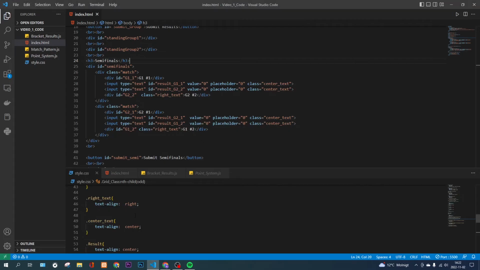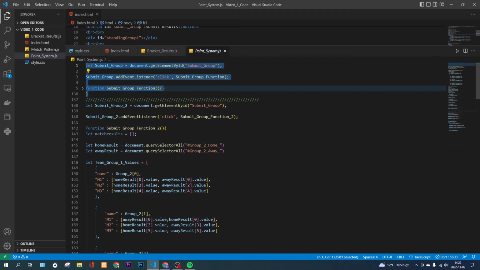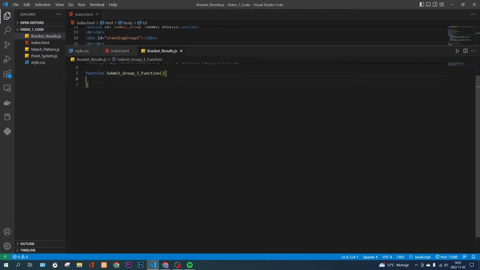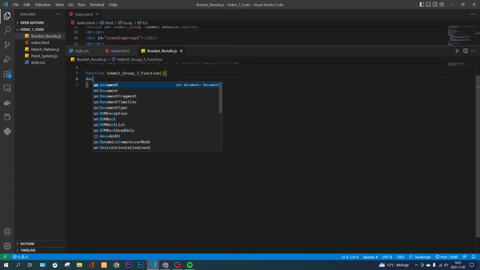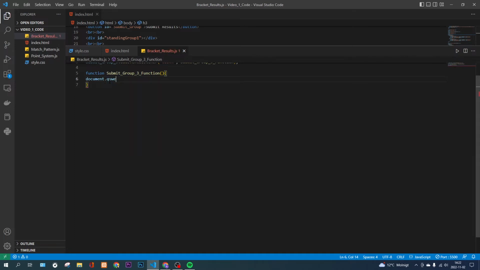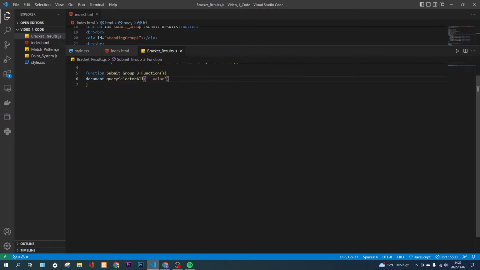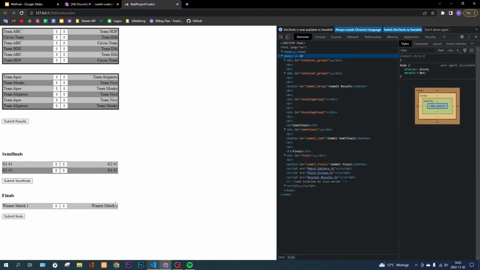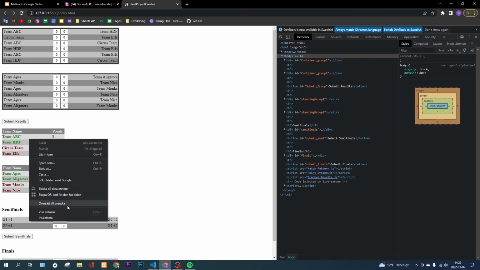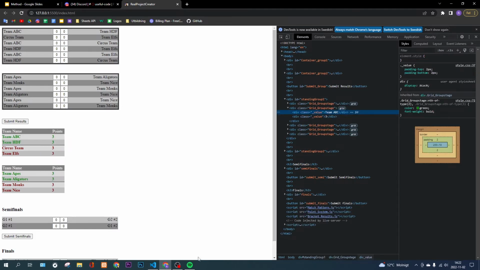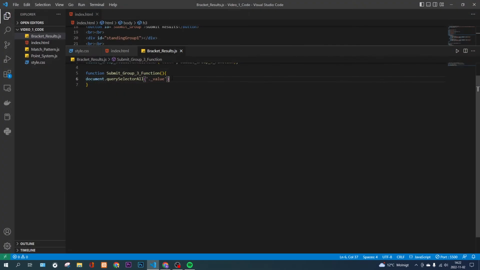So if we take this and do document.querySelectorAll, and we do like this. It was in class, right? Yeah, class of value.